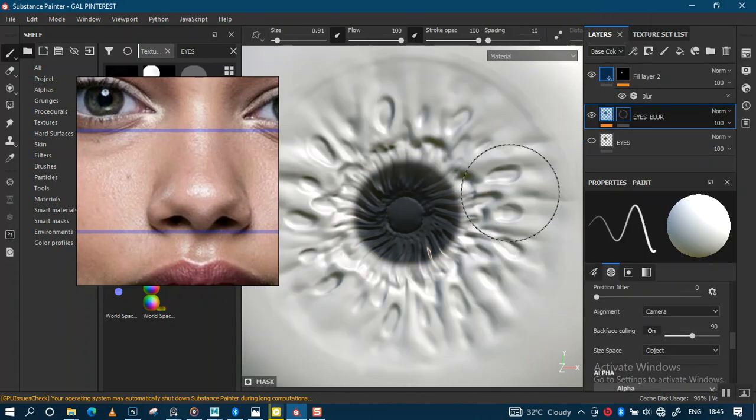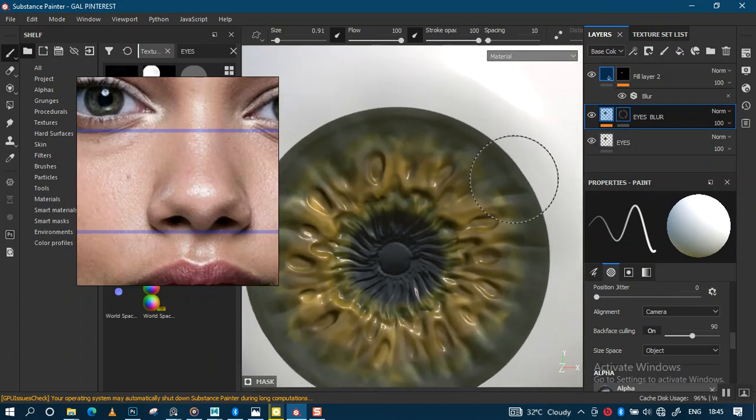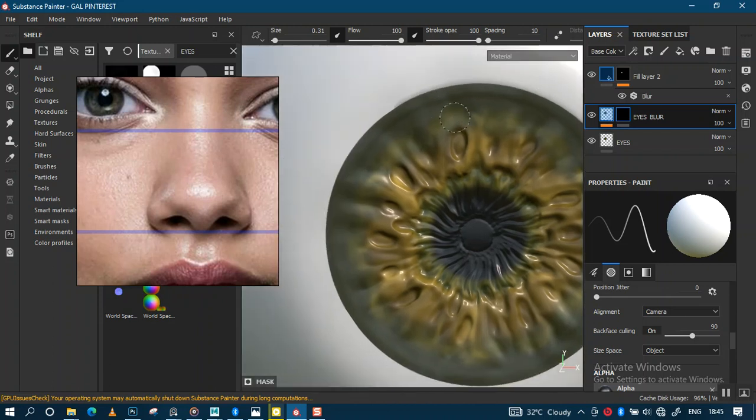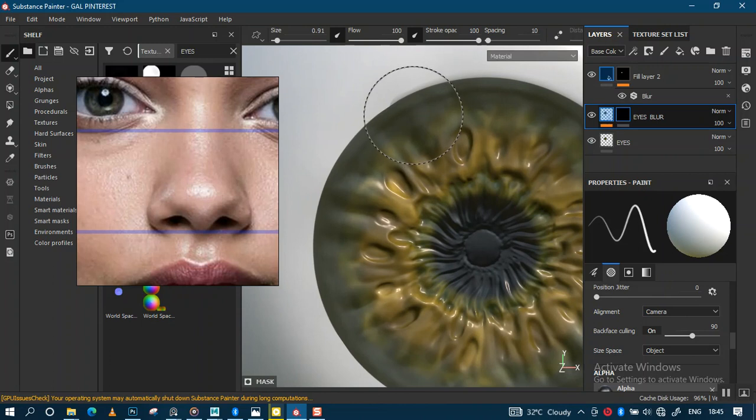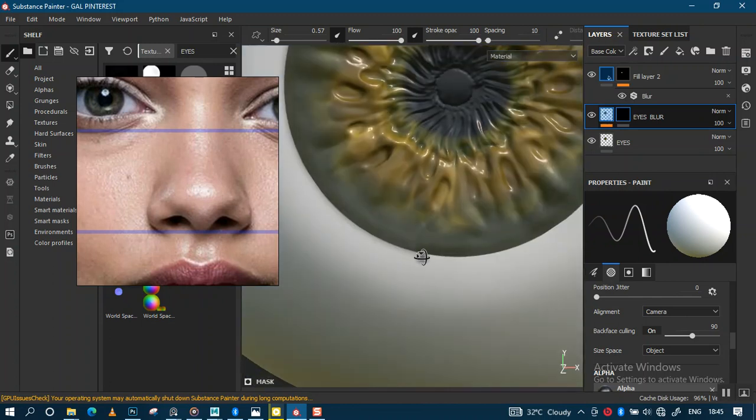So I'm going to add the black mask to this. I'll turn this on. Then I can paint in that faded edge effect around this.